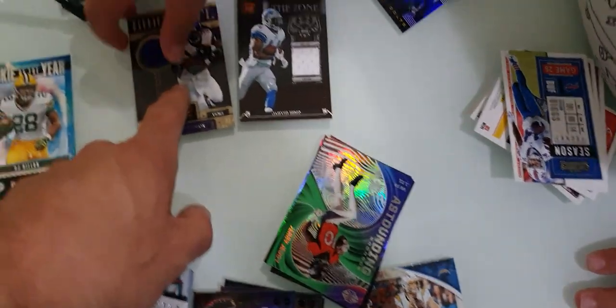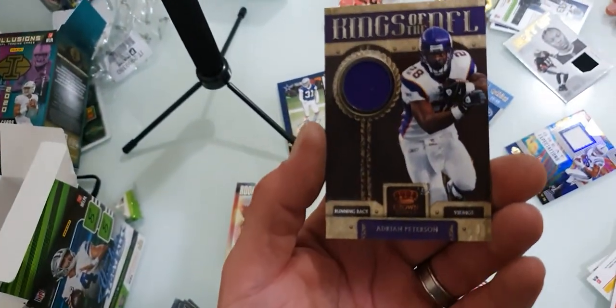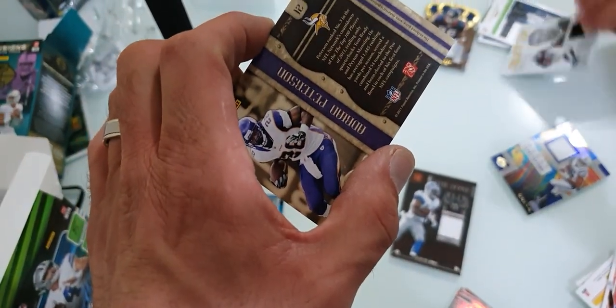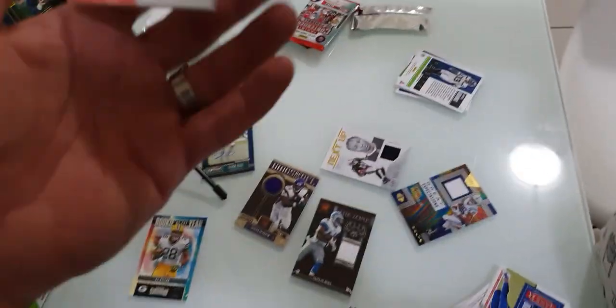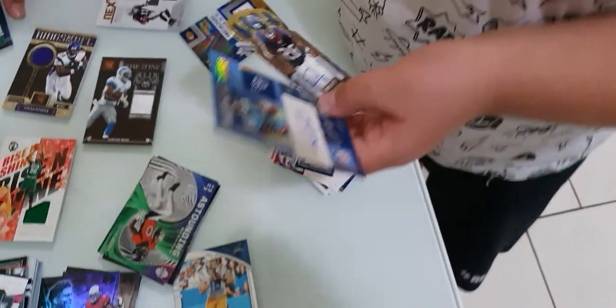I like this one. Yeah, that's my favourite patch of the night. Wait, is it even showing? Yeah, move. It's this side. There. Adrian Peterson. All right, let's collect all the autographs I've got. It's a Vikings patch. But wouldn't you be happy because you got a Celtics patch and you're a Celtics fan? Yeah, I guess so. All right, say bye.